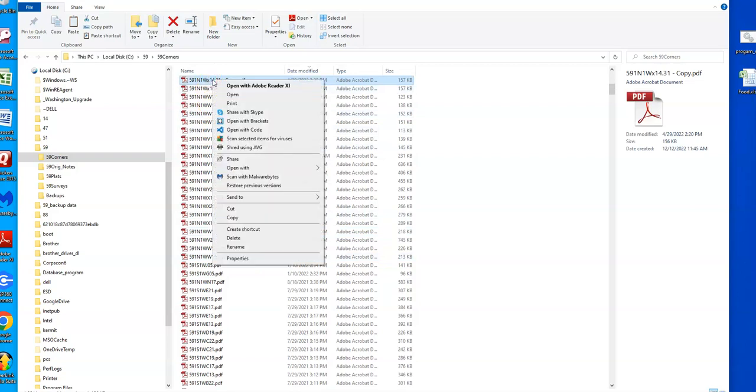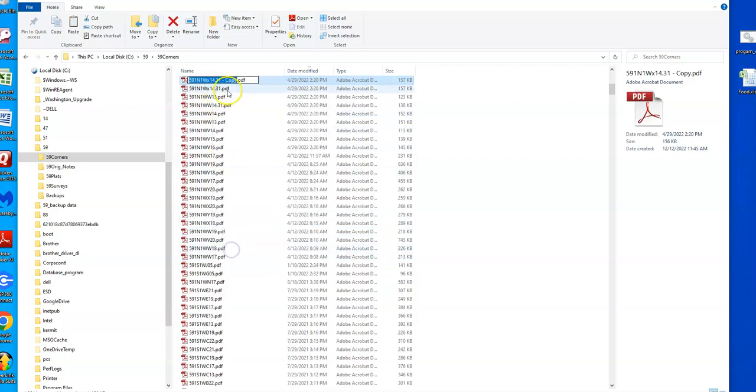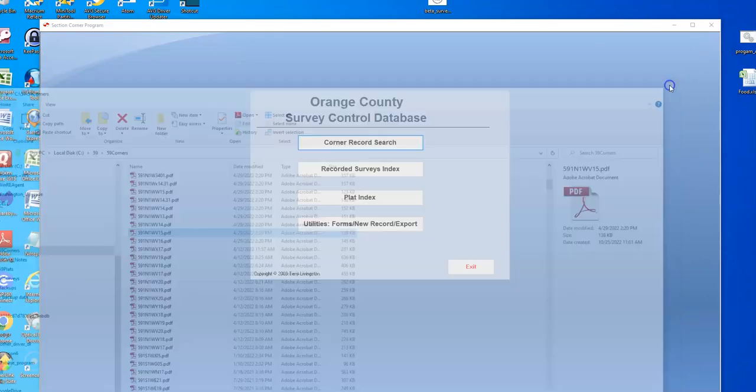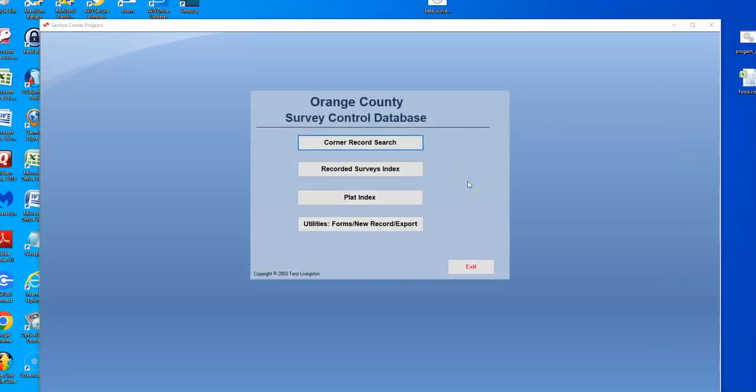And we're going to name this, since this is the first corner put in section 34, the first odd corner I should say, it's going to be 3401. And I think I've made provisions to put up to 5 oddball corners per section. But anyway, this is going to be 3401. That's all you have to do. Now, the database, when it fires up, searches for new records. So we will have to close this out.